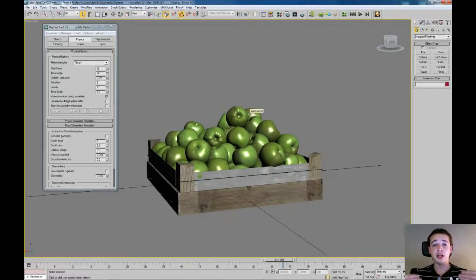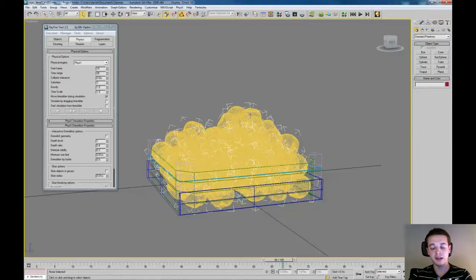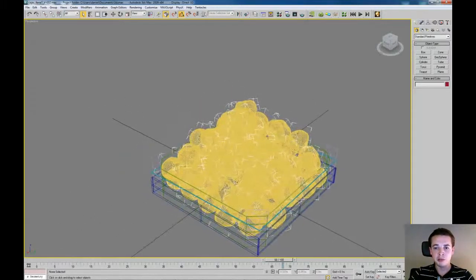Because mainly, having thousands of objects, and you can see the mesh is a bit dense, I didn't want to have a lot of elements in the scene. And of course, the calculation will be done just at render time, not in the viewport. You'll see later on when we see the full scene that this is very important. You don't want to have that amount of meshes in your viewport. It's a very good way to plan your scene, because otherwise your scene can be unusable. You can't even navigate around it.